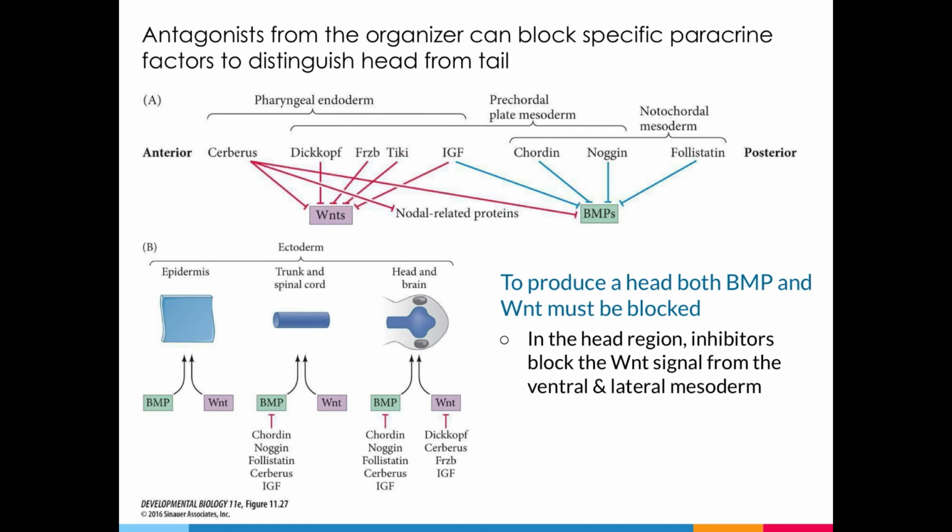In addition to secreting BMP inhibitors to allow the formation of the nervous system, these tissues secrete inhibitors of the Wnt pathway. And blocking of the Wnt pathway is necessary to allow the head to form. So in regions where the head structures form, both BMPs and Wnts have to be blocked. In the region that will become the trunk or the spine, the nodal core secretes BMP inhibitors to prevent the ectoderm from becoming skin, but it does not secrete Wnt inhibitors.